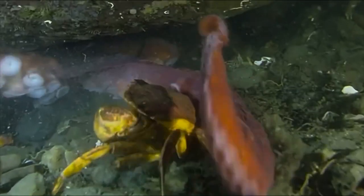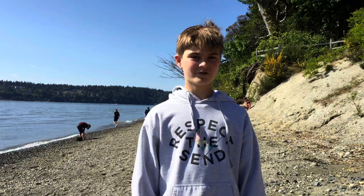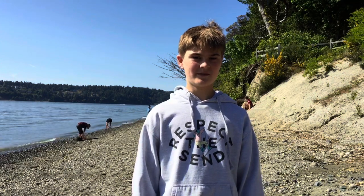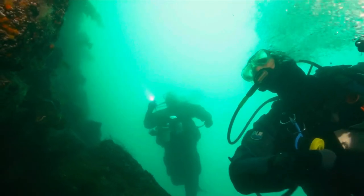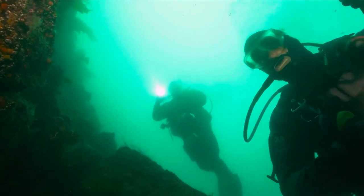Life in the deeper parts of the Salish Sea is not the most fun you could imagine. It's so dark that no plants can grow, which means the fish deep down can't eat plants. So what they do is wait at the bottom for remains of other fish to fall down to them, and they also spend a lot of time eating each other. Lots of creatures have been found by deep-sea explorers. Without scuba divers and their cool gadgets, we wouldn't even know about half of the sea life in the Salish Sea.